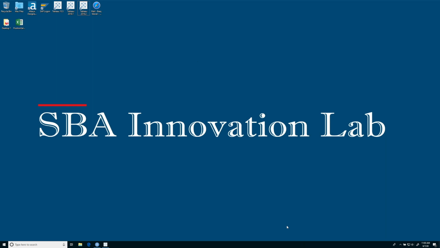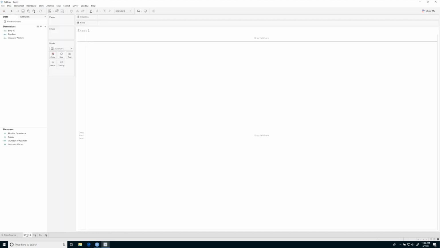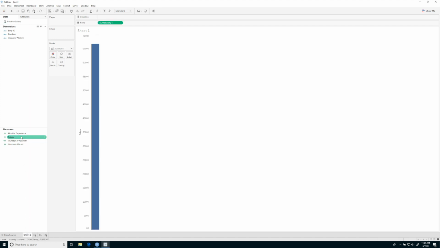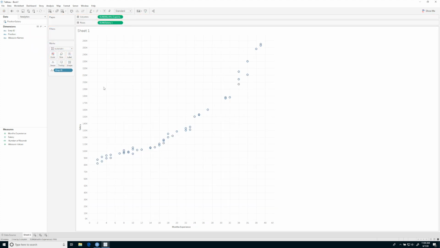Now that we have the opportunity to explore the CSV file directly with the client, we'll now open Tableau and import the position salary CSV. As we can see, we have each of the columns below, and we'll now navigate to Sheet 1 and begin performing exploratory data analysis on position salary. We'll create a scatter plot with our y-axis of salaries and our x-axis of months of experience, and we'll deaggregate the view by dragging employee ID onto details. Now each dot here represents an employee ID, the number of months that they were employed prior to receiving an offer, and the salary of the offer that they received.